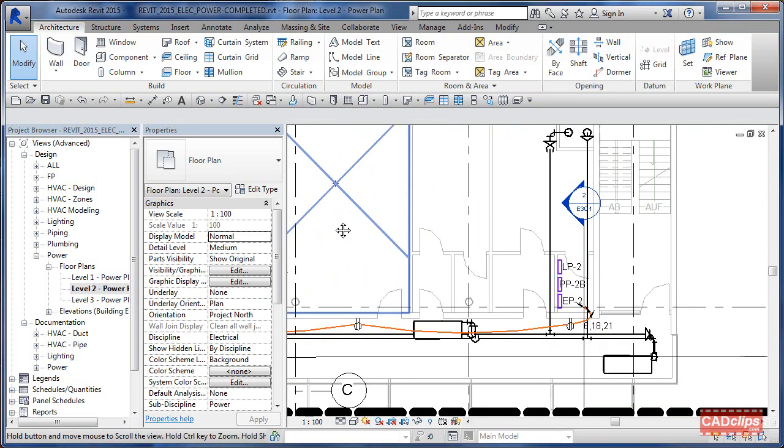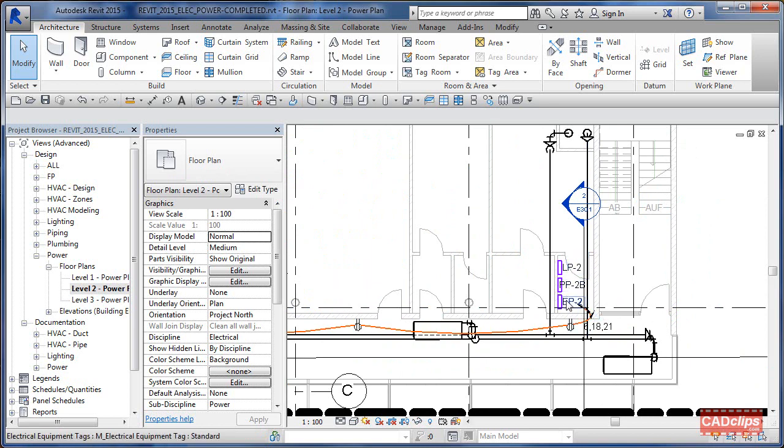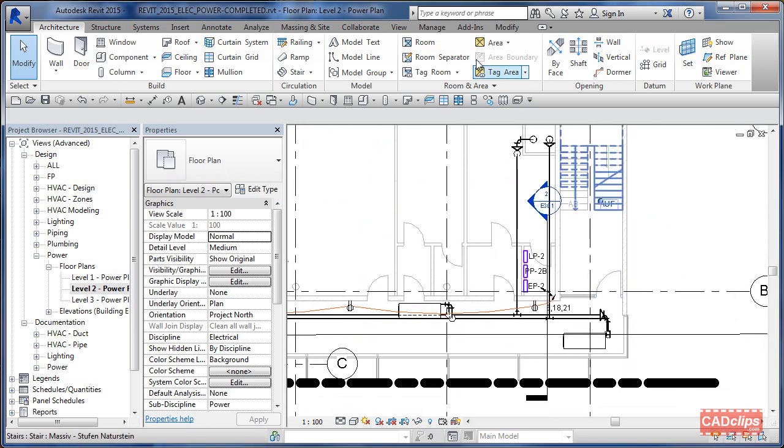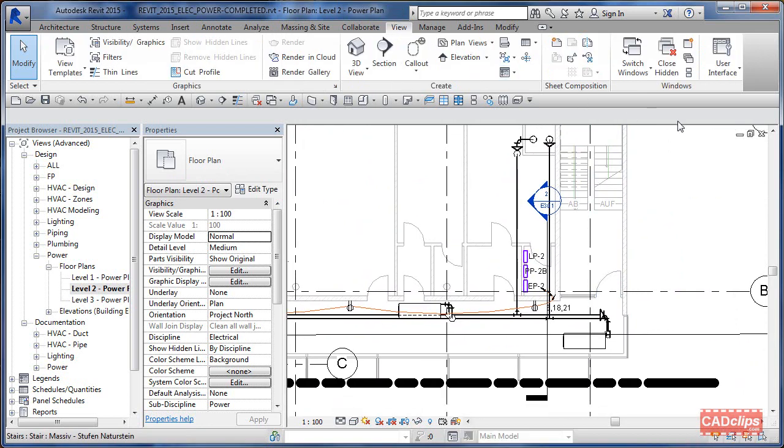It's only when the outlet circuit, okay, gets connected to a panel that it actually gets a circuit number. Up until then, it remains as unnamed.